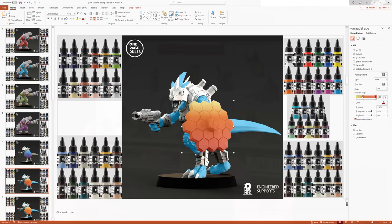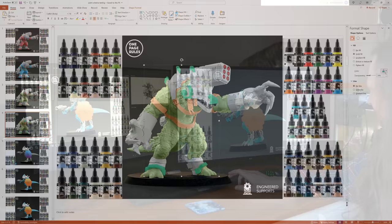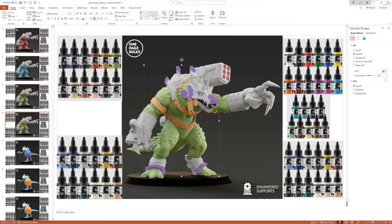You can also use a computer to help you design a color scheme. Get an image of your mini and turn it into grayscale, then use Photoshop or an art program to start coloring it in. I use PowerPoint — it's not ideal, but hey, at least I know where most of the buttons are. Give the color layers a bit of transparency so that you can see the contrast from the black and white picture underneath. You can cycle through color options very fast on the computer to get some ideas of what might look cool. If you want, you can even import the color palette from paint lines that you own. I'm painting these lizards with Pro Acryl from Monument Hobbies. I can just grab a digital swatch of their colors, and then use the eyedropper color picking tool to put those hues on the mockups.